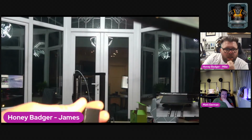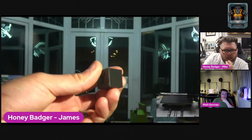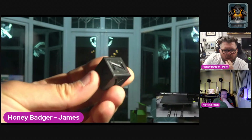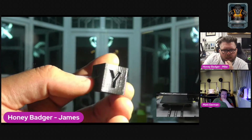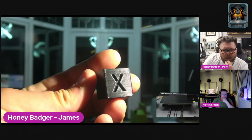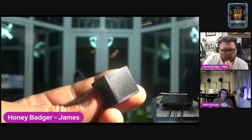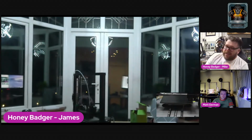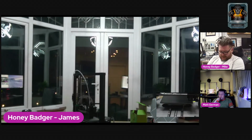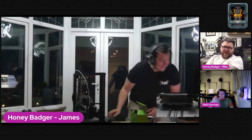So that is one side. That is the top layer. That is Y. And that is X. This is the bottom layer. I mean, for 100 millimeters a second, I'm not going to lie, that's really good.